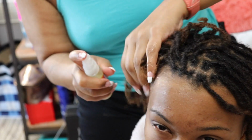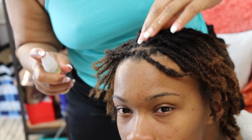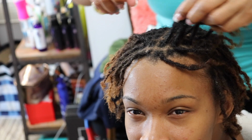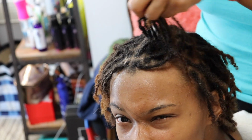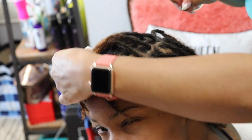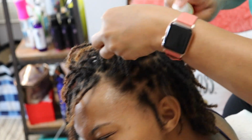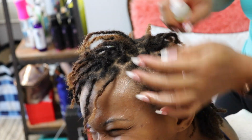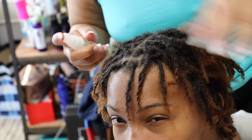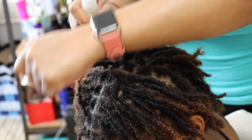So she has to sit under the dryer or hold the blow dry up to her head, because her hair is not 100% dry, and I do not let her lie down with her hair having any type of moisture in it. Because once she puts her slap cap on, if it has any type of wetness to it, then I don't want her hair to get a smell. I don't want that to happen. So she cannot lie down until it's 100% completely dry.